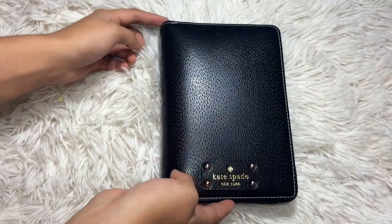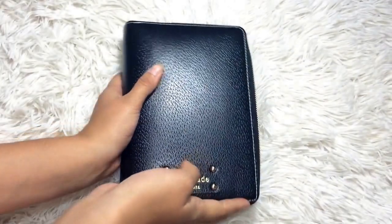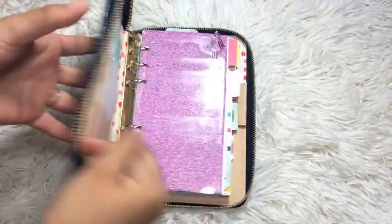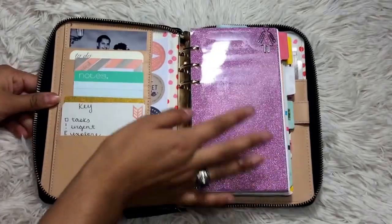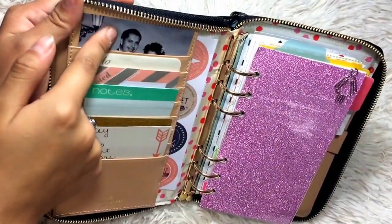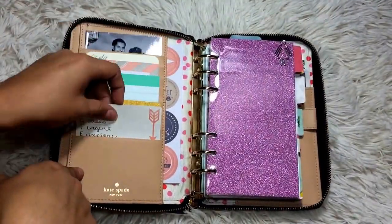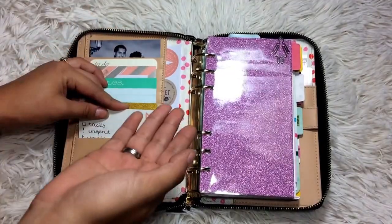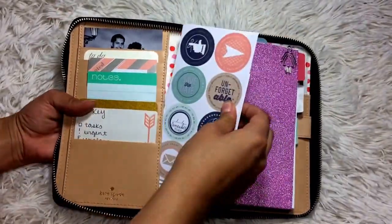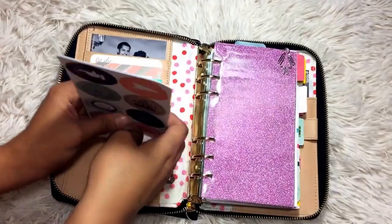Let's jump right in. You'll see a lot of gold detail in this planner — it's a zip-around. I had my friction pen in there but took it out since I was filming earlier. When you first open it there'll be a small glare. On one side you'll see a laminated picture, post-it notes from Target, a Starbucks card, and the key I use for my bullet journal. One pocket has receipts, another has Heidi Swapp stickers, some Project Life cards, and business cards.